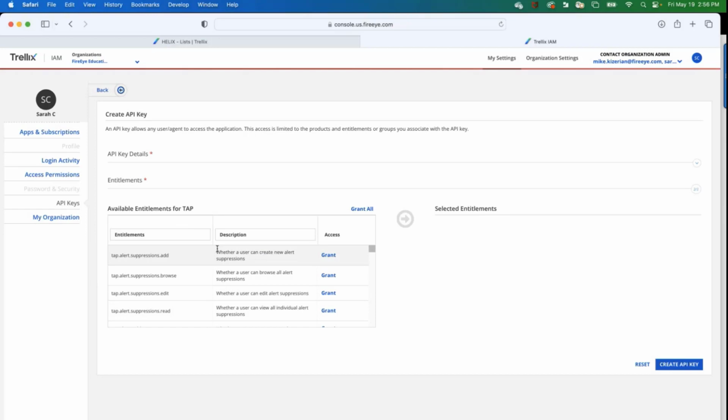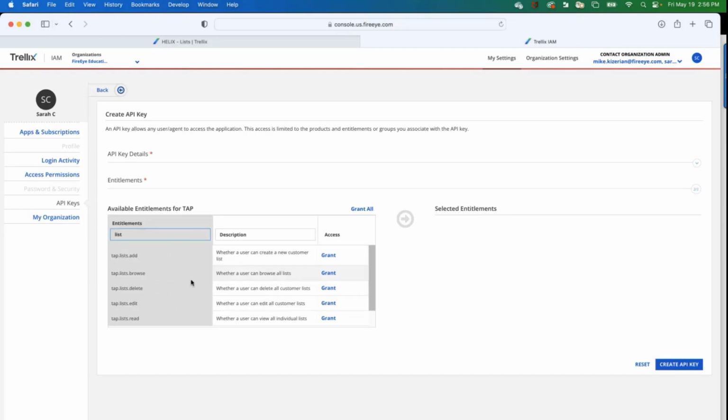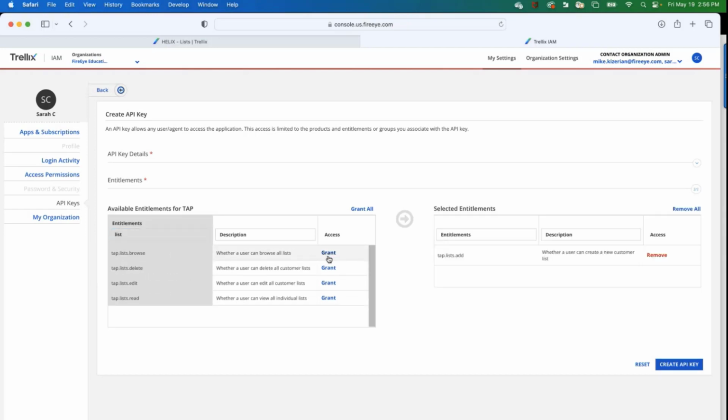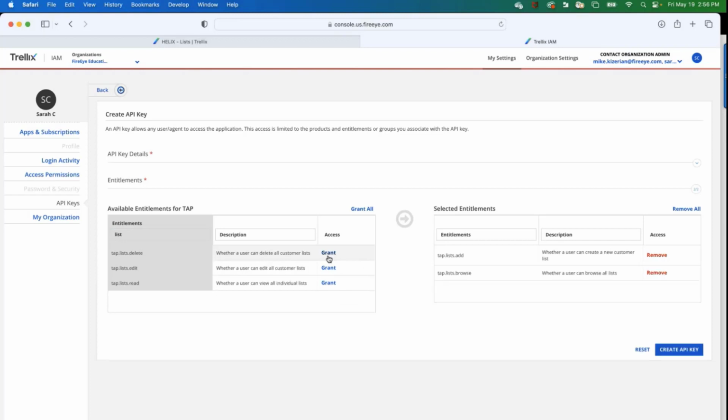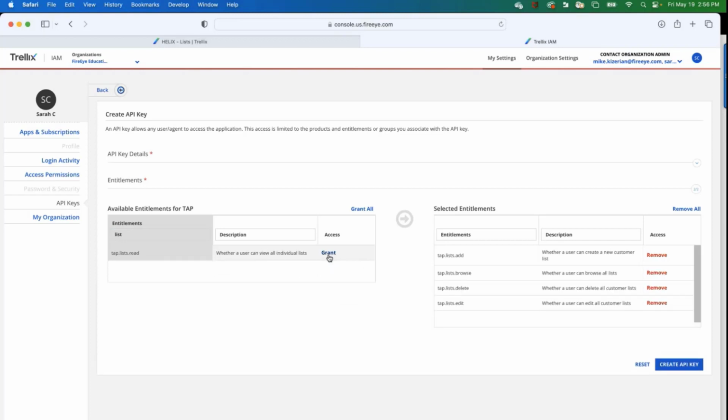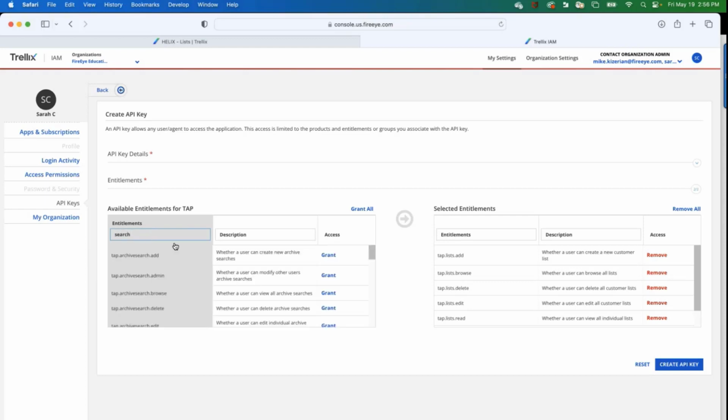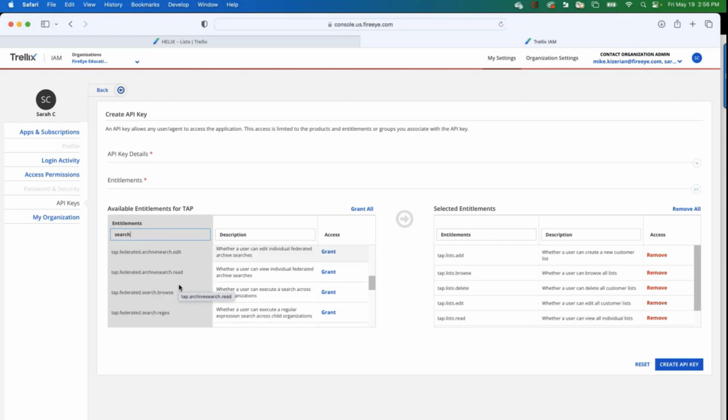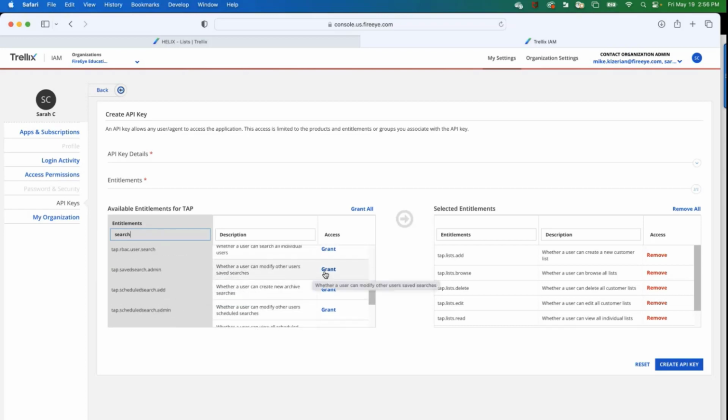So in terms of our entitlements for lists, we want to be able to add them. We want to be able to see what's there. We might want to delete one. We definitely want to edit it and read it. So we'll add all those. Once we have our list, we want to be able to search it. So we might want to save our search. We might want to schedule it.